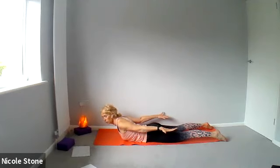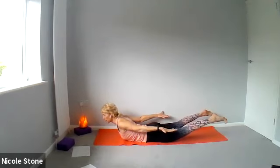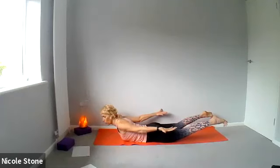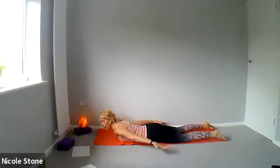Now, if you want to, you do not have to, but if you want to, you can lift the feet up as well. So you're floating like you just jumped out of a plane, a parachute position. Keep breathing, reaching to the balls of the feet. I like to spread my toes here and really push through the balls of both feet. One more breath. And then everybody lower everything back down to the ground.